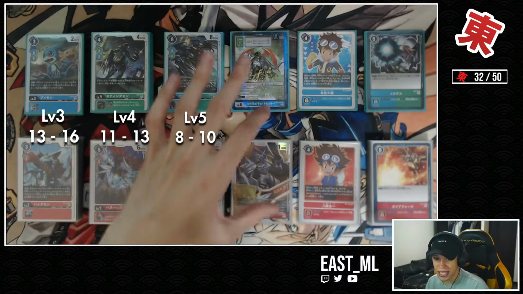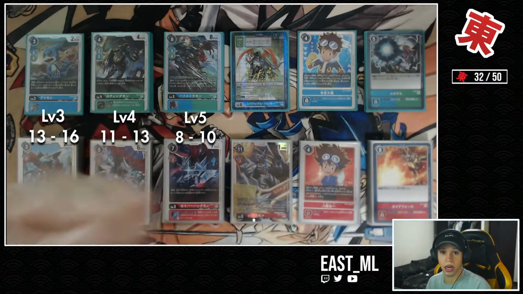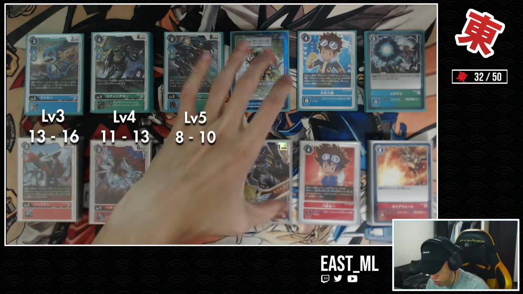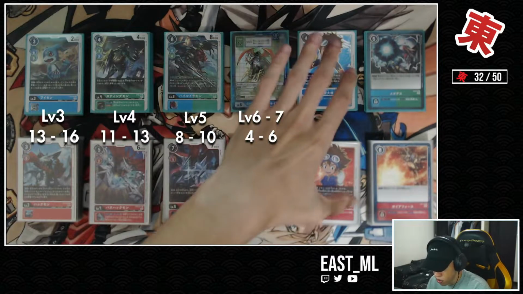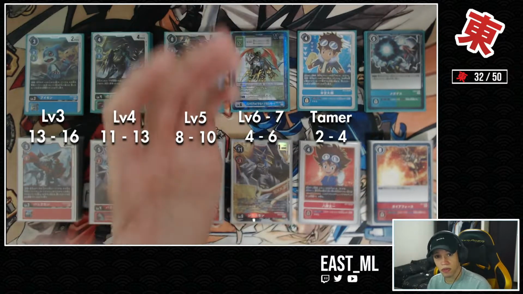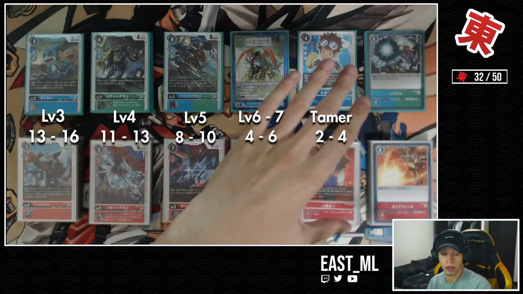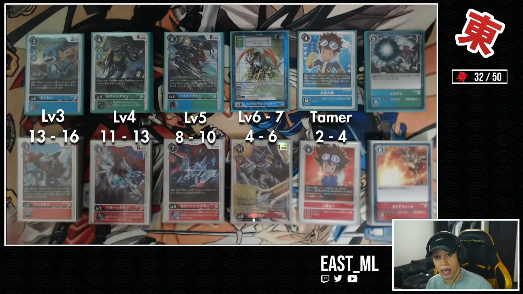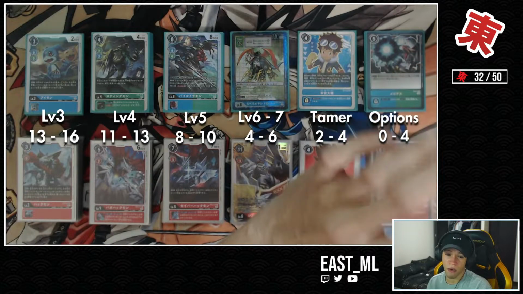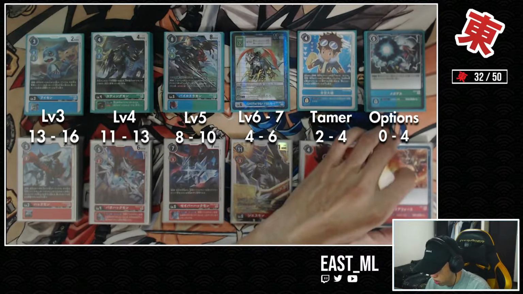Moving on to level 6s and level 7s together. I count these together because in a mid-range deck, you're typically not going to run a ton of level 7s. So I combine the upper echelon into one group, at 4 to 6 total. Moving on to Tamers. In non-Tamer-centric decks, for example hybrids, I run basically 2 to 4 Tamers. And finally, for options, depending on what the effects in the deck are like, what the Digimon in the deck are like, or what the deck does, I typically run between 0 and 4 options, where in this Jesmon deck's case, we run a couple more, but I'll talk about why in a little bit.